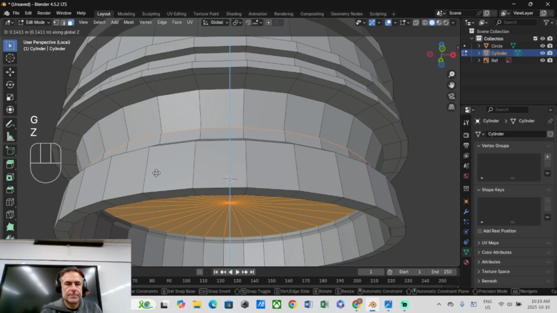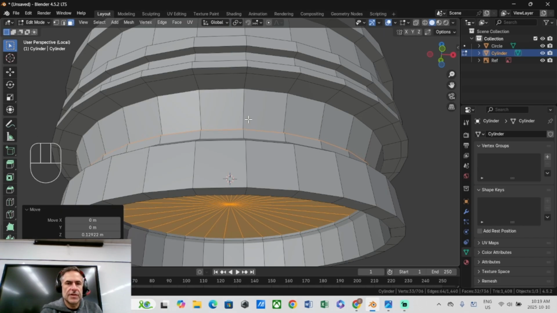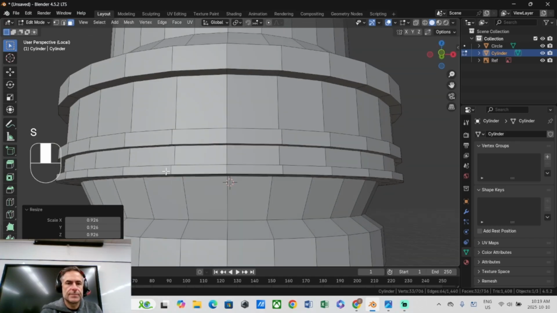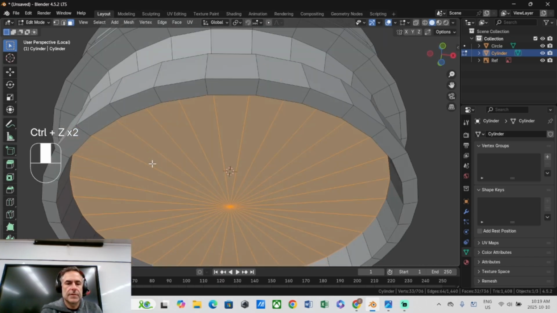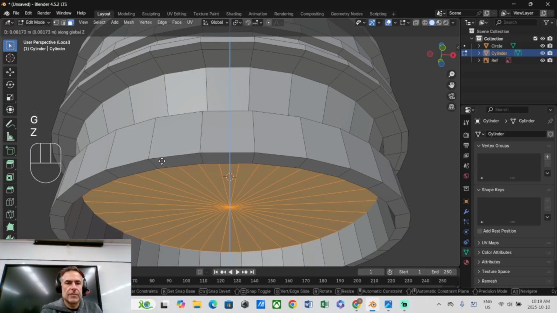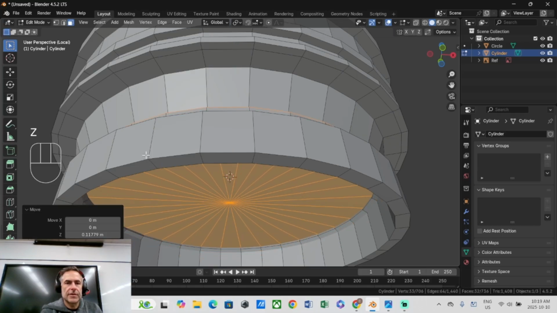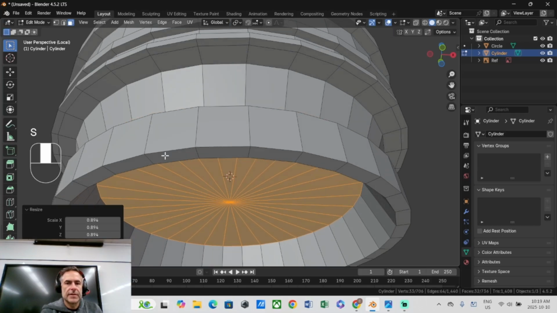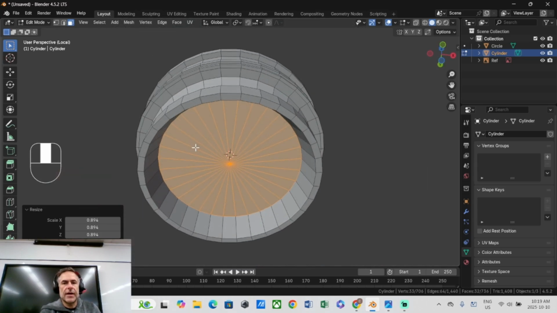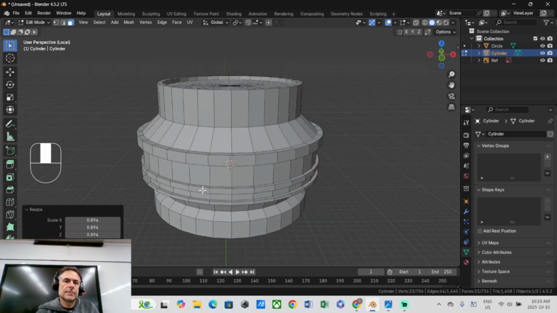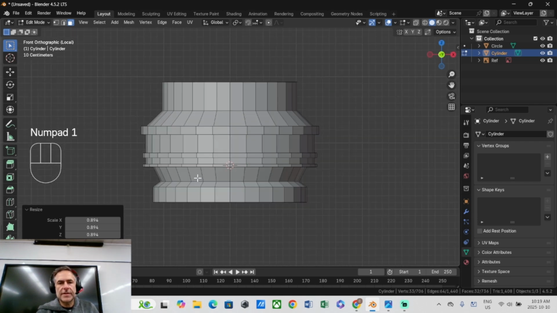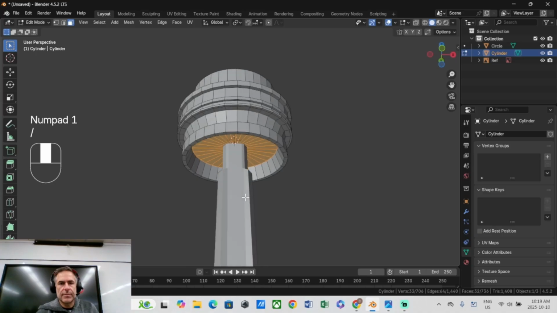I'm going to select this whole chunk, and I'm actually going to move it up a little bit. GZ. Maybe about till here, and you see that it's passing through, so I'm just going to press S and scale it in a little bit. So I'll just show you again. GZ, move it up like that. If it's passing through, it doesn't really matter. You're going to press S and scale it. There you go. Okay, and now we have our bottom section. Great. So that's our basic bottom part.